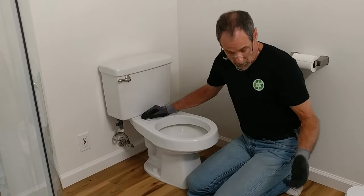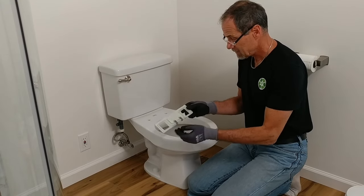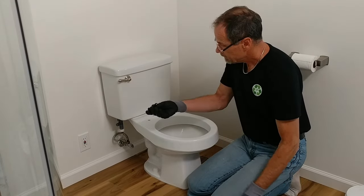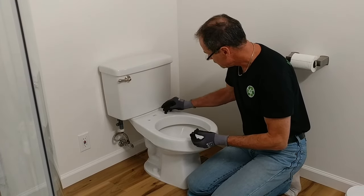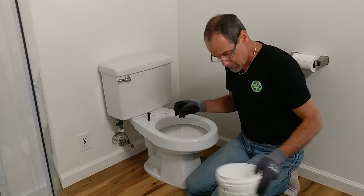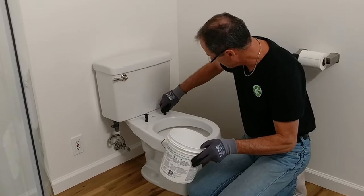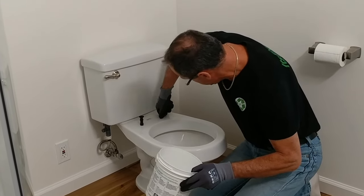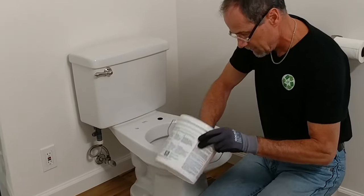Now for the installation of the washlet seat. First, this bracket has to be mounted. It has a front and back. These little metal hooks are going to go to the front. These rubber grommets have a built-in threaded nut, and they insert through the holes in the ceramic. And in order to achieve that, they say to wet them. I have a little water in this bucket, so I'll just wet them a little bit, make them a little slippery, and it should pop down through there. And they're pretty tight, firm. There we go. And this one.